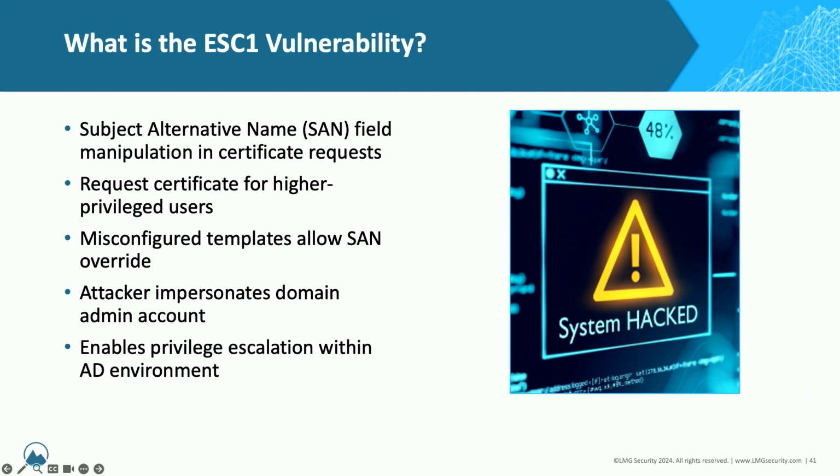I know, just to kind of reiterate what Tom was saying here. This vulnerability works because of a piece of information called the subject alternative name, or your SAN. You'll hear us refer to that as we move through, so we figured it was probably good to define that term so that you're not just hearing us throw acronyms out at you a little bit later. What this does is it can request certificates for higher privileged users on the account. And if your template is configured to allow us to supply that name, that means that we can go after pretty much anyone we want to on the network as that person, more or less. This means that we can impersonate a domain admin, we can impersonate a system admin, we can do whatever we wanted to, and this allows us to escalate.